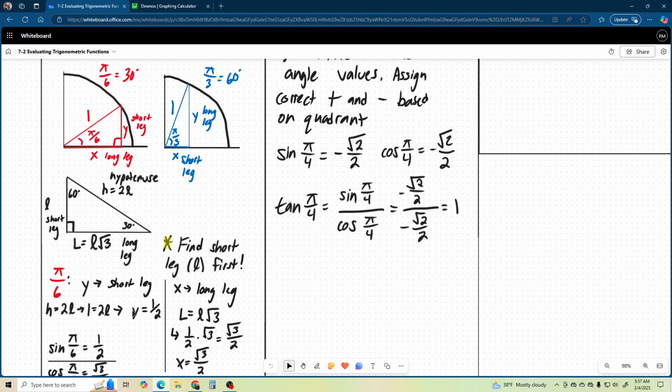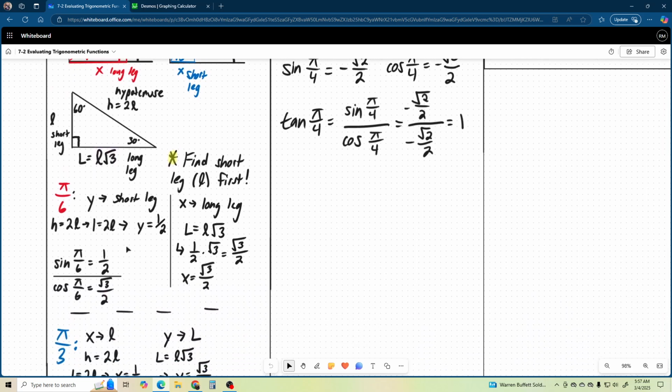Then let's take the 1/2 that we just got for the short leg and plug it in, times the square root of 3. We're going to get 1/2 times the square root of 3. So if you look down here, over here we did the long leg. The long leg equals the short leg times the square root of 3. We know the short leg equals 1/2, so the long leg is going to equal 1/2 times the square root of 3, which equals the square root of 3 over 2. So our cosine value, or our x value, is the square root of 3 over 2. So for pi over 6, you'll notice that sine is 1/2 and cosine is the square root of 3 over 2.